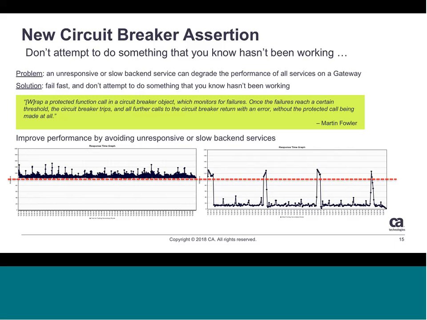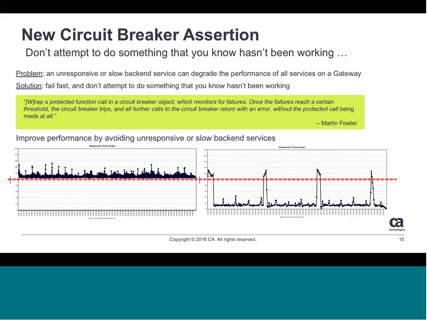And here, down in the bottom, you can see these two graphs. On the left-hand side is the typical performance for a system that has increased latency because it's trying to do something that's failing. It might be trying to hit a back-end server that's down or slow or otherwise bogged down, and it keeps waiting for responses. The gateway will continue to keep trying it. So you can see here that the times are consistently high because it's just trying the same thing. On the right-hand side is a system that uses a circuit breaker, and you can see it has a few times where it's tried that thing that doesn't work, but once that circuit is tripped, it stops trying, and the latency drops right back down, and it continues to go along.